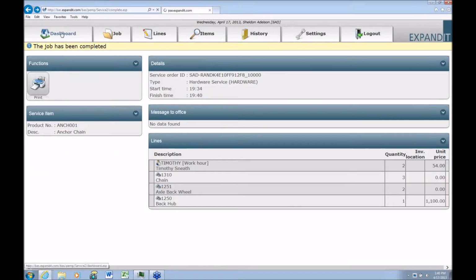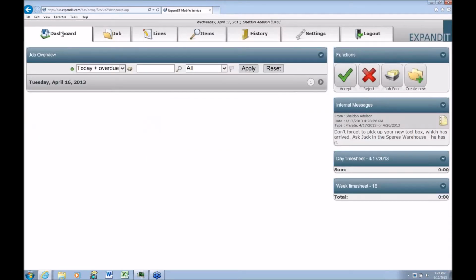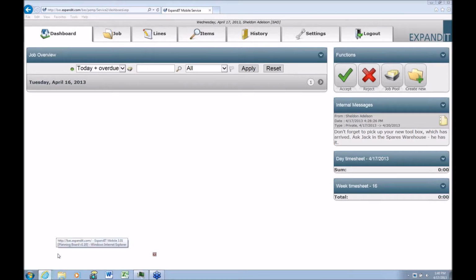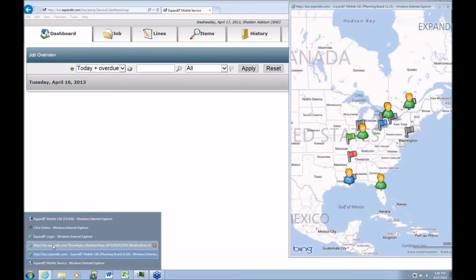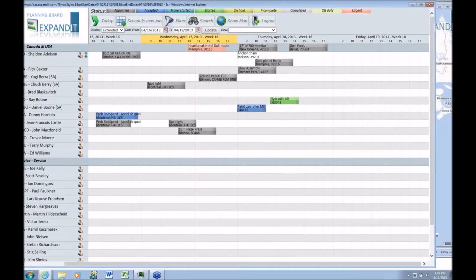If he goes back to a dashboard now, his job is gone. If we go back and look at the planning board, on the other hand, let's get that planning board back. That planning board is sitting right over here. I know it's a little tricky to see. It says Anchor Chain Jackson, and it's a zip code.